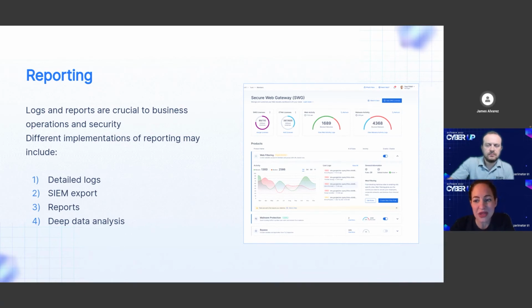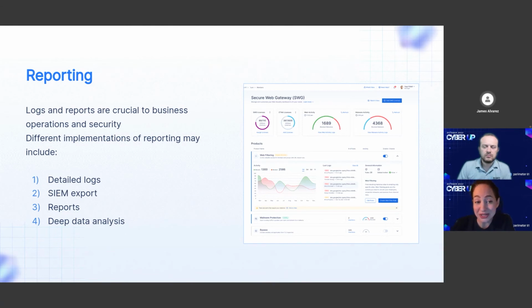There could be thousands of logs, up to a point where it's actually hard to read and hard to extract insights from them. Now, when there's a large amount of them, the logs are usually exported to a SIEM, which is an external system that helps manage and store these types of logs for a longer period of time. Based on these logs, you could generate reports that take the data, summarize it, and make it more digestible.